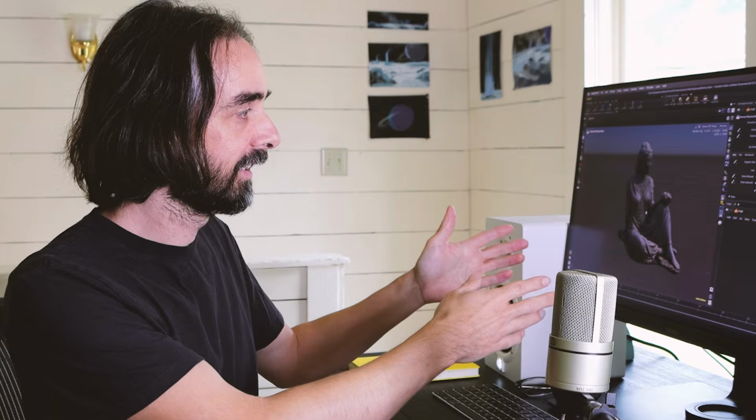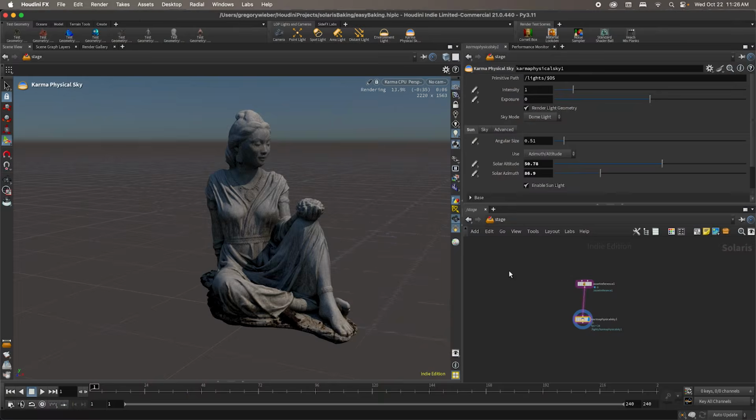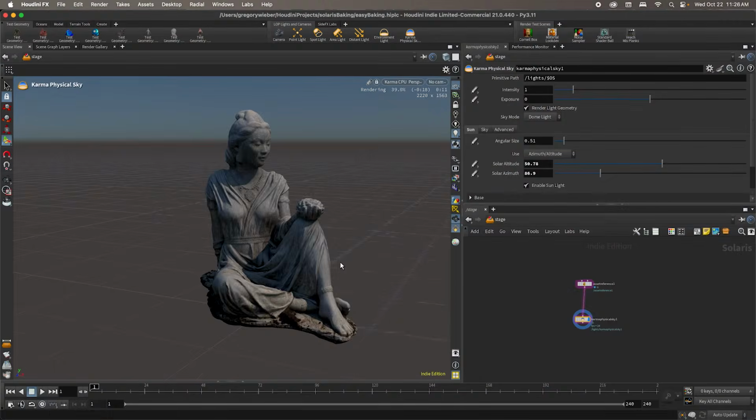but how do we take this and make it into a real-time asset? Because this is obviously too slow for something like Vision Pro. What we wanna do is take this high-quality asset and bake it down into a single image, really, that we can wrap and fake this in real time.